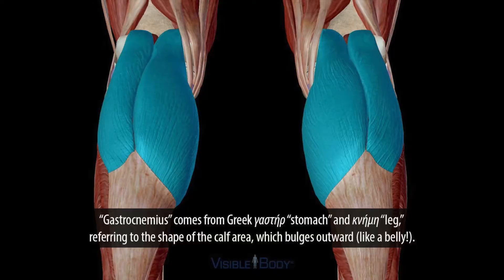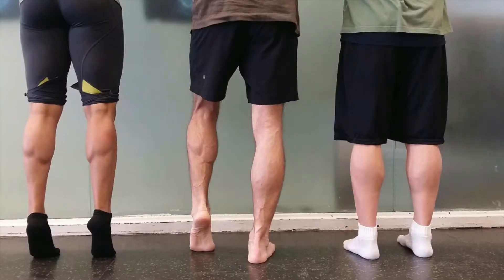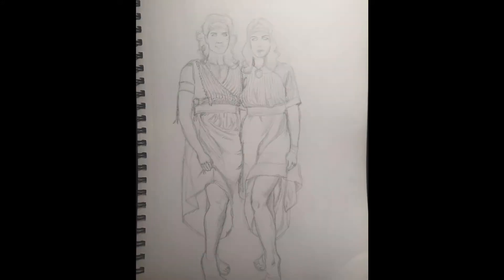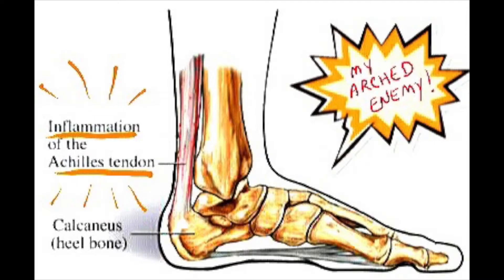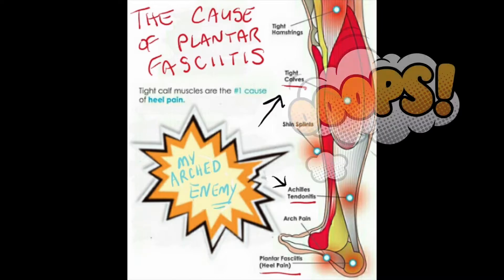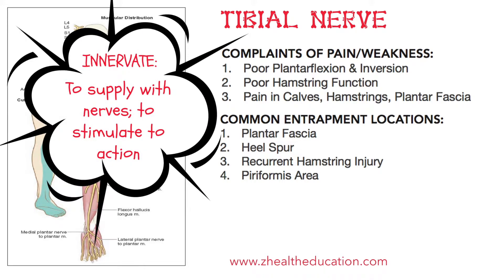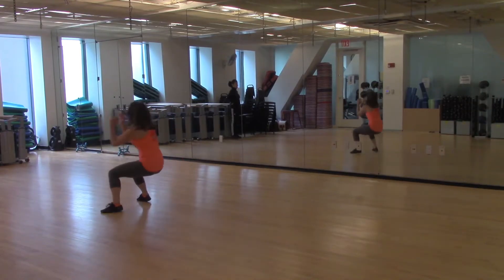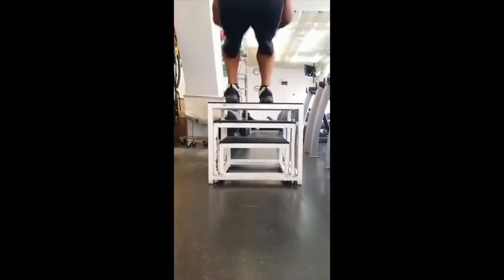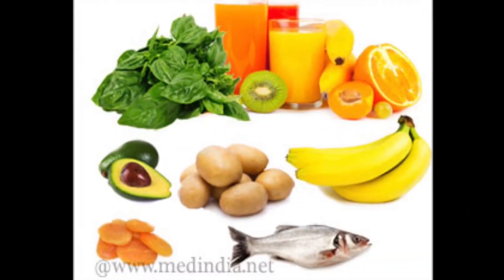Did you know gastrocnemius means the stomach or belly of the leg? Sometimes called the tiptoe muscle, the gastroc gives the calf its shape and is the largest muscle below the knee. Have you ever noticed that most images of gods, superheroes, and bodybuilders are shown with well-defined gastrocs? Strong calves are important. However, a weak or tight gastrocnemius can lead to injury of your Achilles tendon or plantar fasciitis. A dysfunctional gastrocnemius may be due to an entrapment of the tibial nerve, which innervates the gastroc. The gastroc is commonly injured in sports that require quick acceleration from a stationary position and quick halts in movement, like tennis, jumping, or hill running. The calves are also prone to charley horses — an intense spasm or cramping — usually in an overworked or under-fueled gastrocnemius.